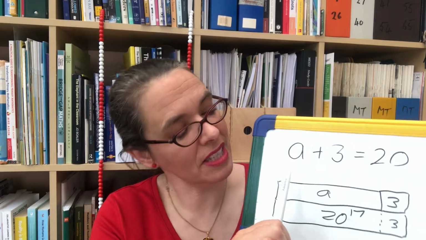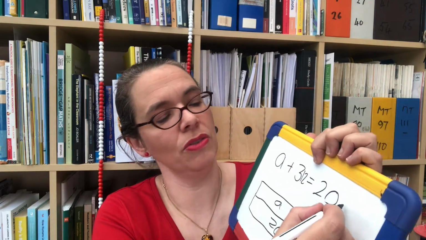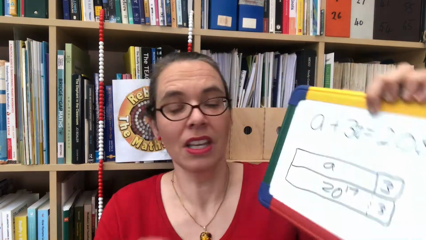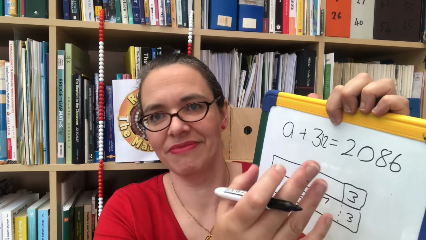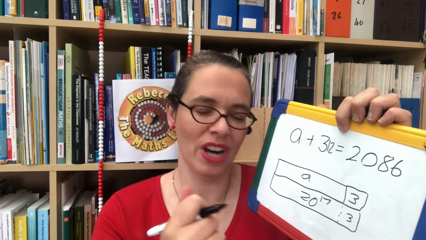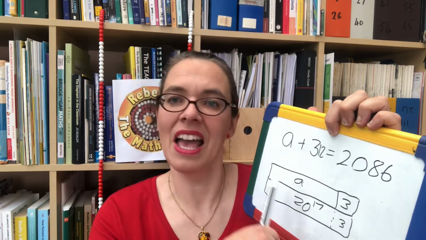We want to extend them on into much harder numbers. So for example, this could be 312 and that could be 2086. Makes it much harder. And this could be a fraction, and this could be another fraction or a whole number. That's going to really stretch children to think and make their bar models help them.